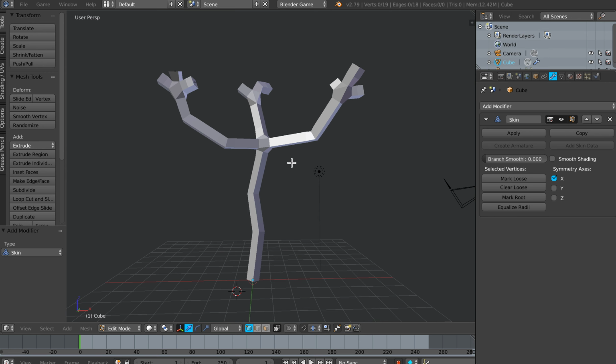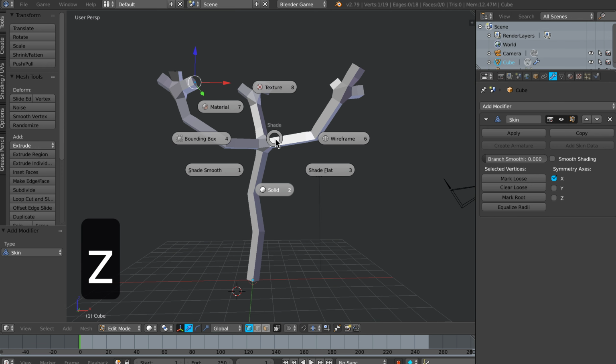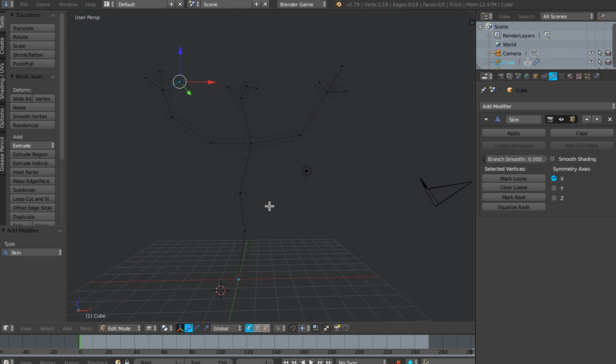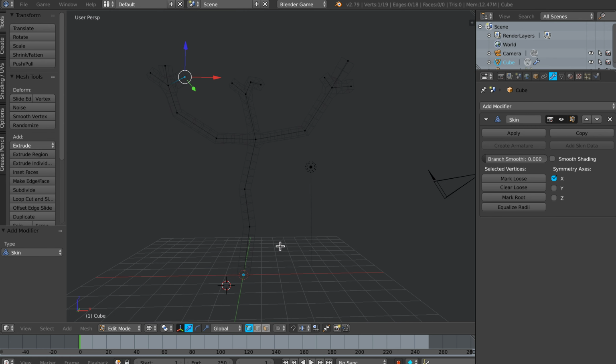You don't really need to do anything over here on the right hand side, but now we want to scale some of these vertices. So the best way to do that is we need to actually click and select them. And you can click here like this, and this is actually working out pretty well, but I find it sometimes a little easier to press the letter Z and get into wireframe mode. I realize it might be a little tough to see in this screencast tutorial, but give it a shot.